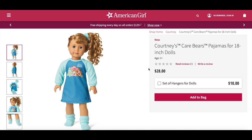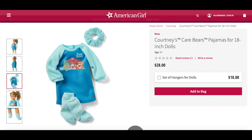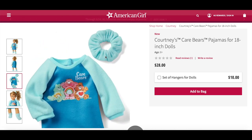One item featured in that photo was Courtney's Care Bear pajamas — it's a night shirt that comes with a scrunchie and socks. I love how the scrunchie and socks match the sleeves of the night shirt; the night shirt itself is a dark blue color with a Care Bear graphic on the front. The back has Velcro so it should be easy to open and close, and it's great how the Care Bears feature at the front also matches her sleeping bag.